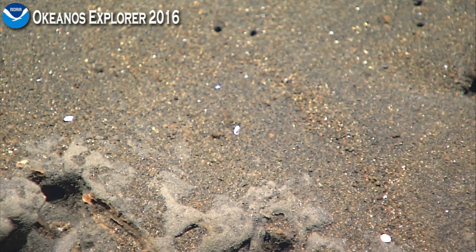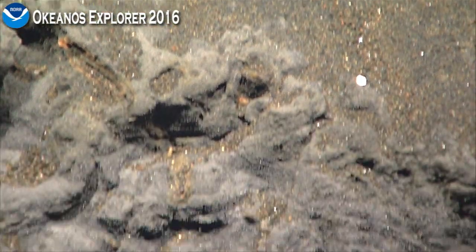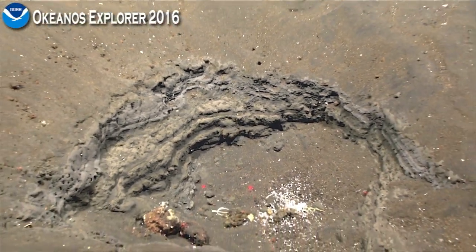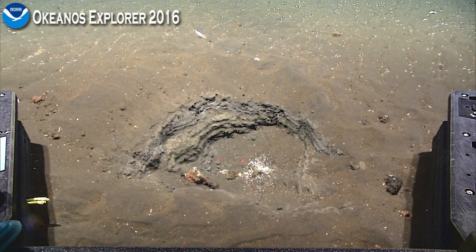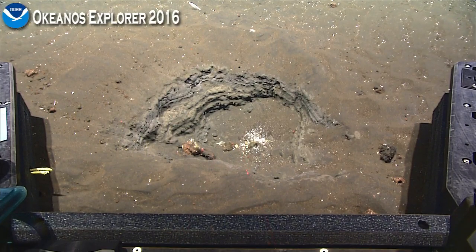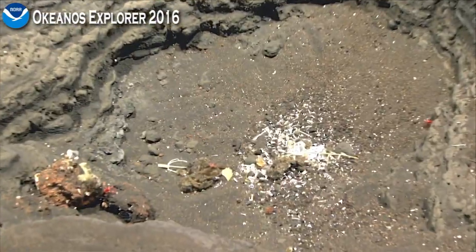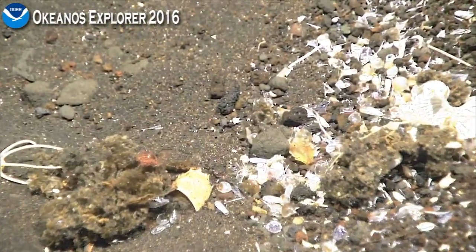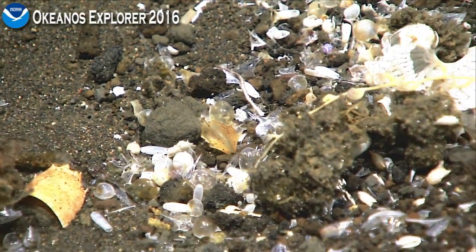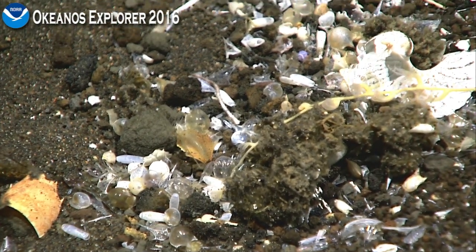What seems to be interesting, too, is that this is the only puka, or hole, of this sort that we've seen on this dive. And you wonder if this was made by some biologic process, large animals crawling around in there, or whether this might be a bomb sag. Look at the holes on the left. Where a large fragment of rock that was thrown out by an eruption event may have just depressed the sediment around. You see a lot of that sort of thing in Hawaii on the coastline, the southeast of the island of Oahu.